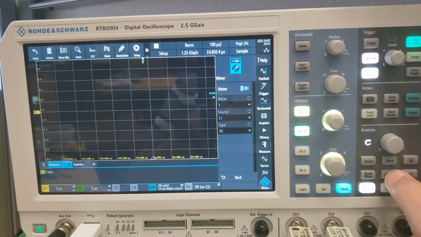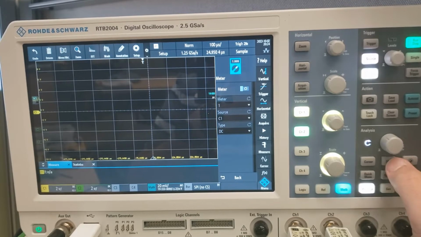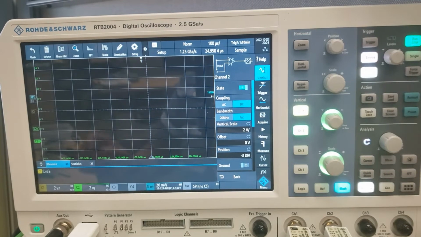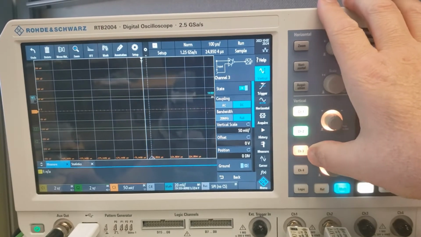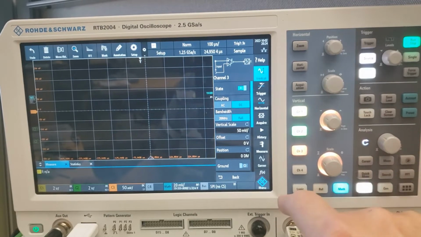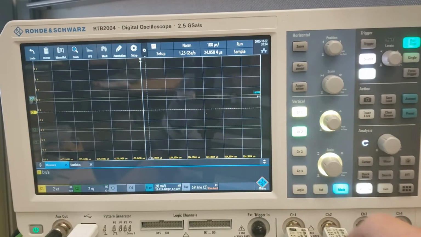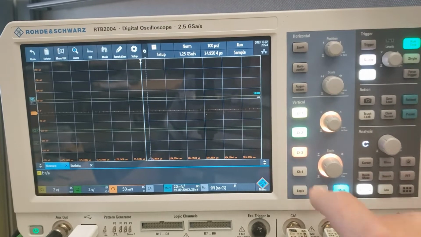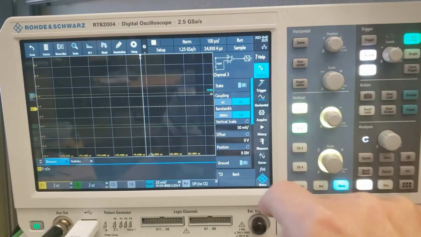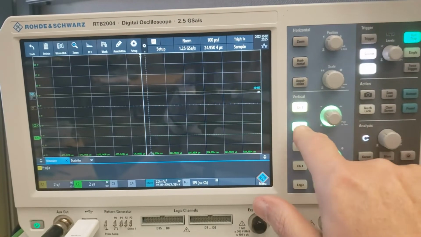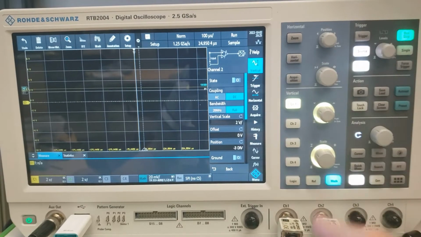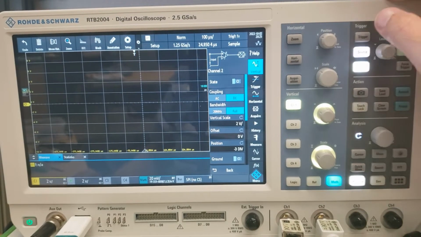The generator we looked at, search, I haven't tried. Measure, let's actually put in a signal now. So if you have multiple channels turned on and you want to turn them off quickly, I suppose there are many ways to do that, but I was just finding if I press 3, it will turn it off. Press it again, and if it doesn't turn it off, I just come over to here, turn it off. Same thing with channel 2. I think maybe if you hold it for a long time, it'll turn it off, but that was a quick way to do it.